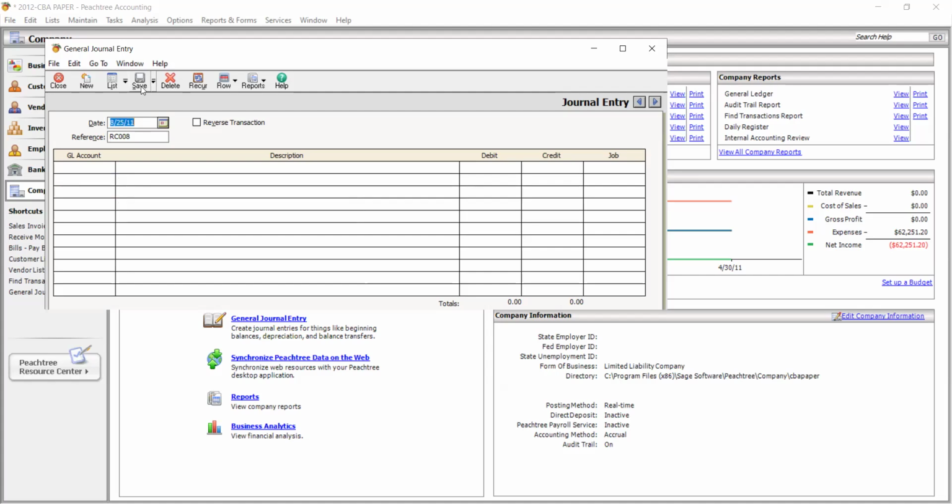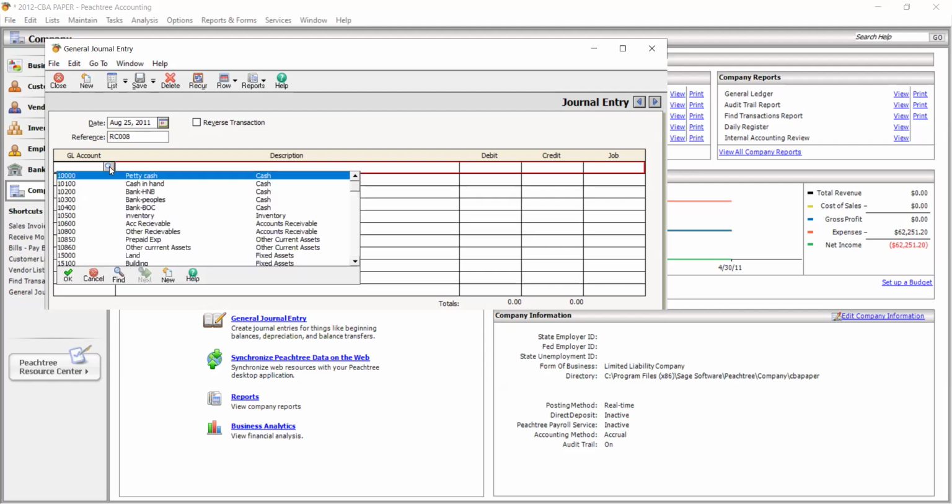Then we have accruals and prepayments. Accruals, we can use this general journal. So here we are going to select the electricity account first.